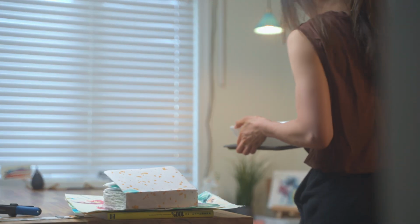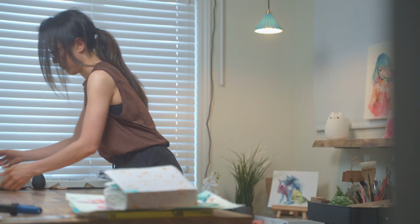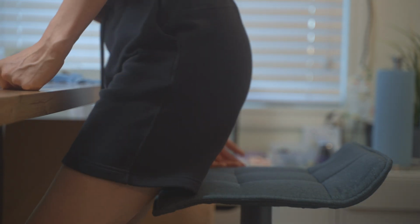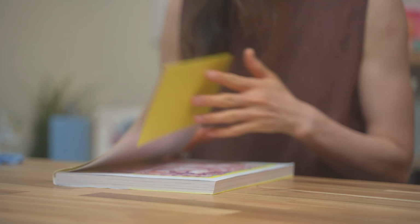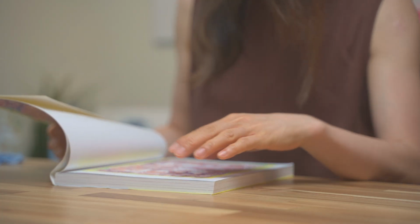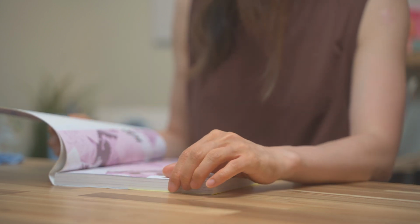I watch anime pretty much every day and I love them. Although I'm not trying to become an animator, I'm always fascinated by the amazing animations and constantly wonder if there's any learnings that can be translated into my watercolor painting. So recently, I bought my first animation art book. Let's try to study from this.